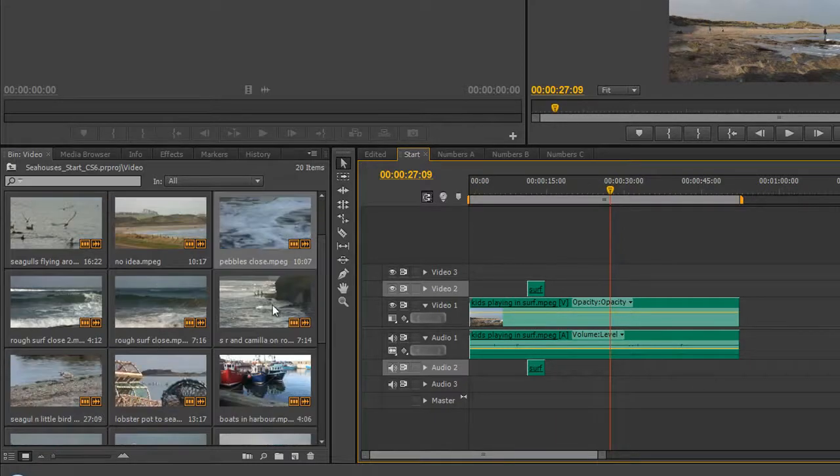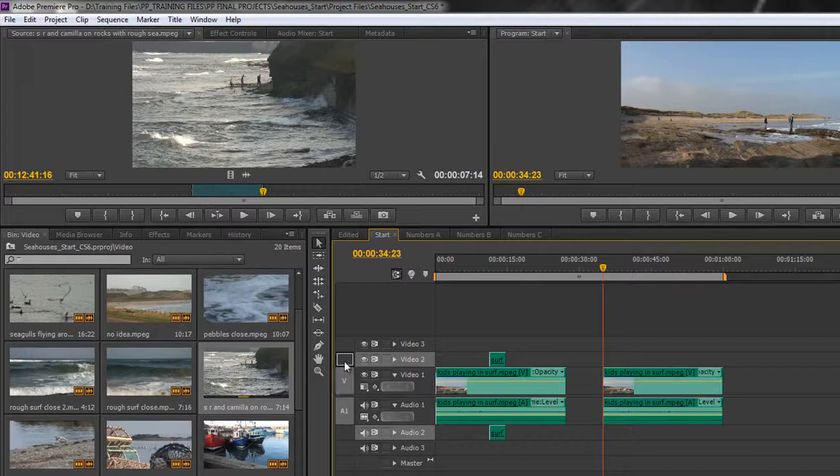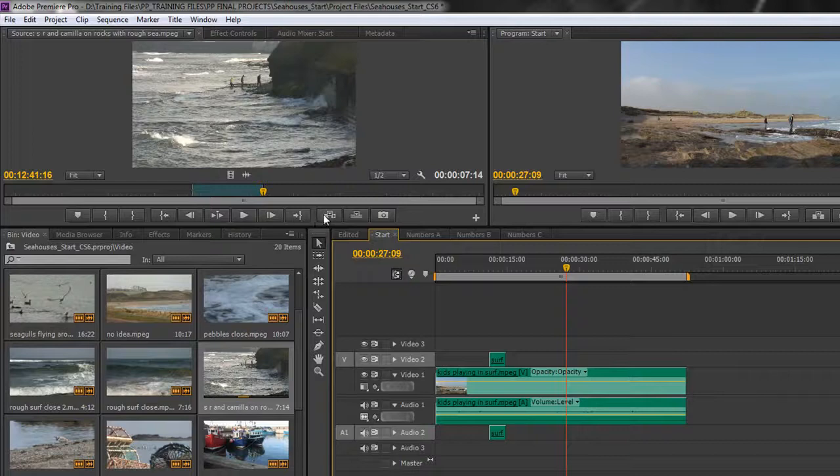One other thing to show you: if I open up a clip in the source monitor, notice that I now get a V for video 1 and A1 for audio 1. If I decide I want to drop this clip in, I click the insert edit here, and nothing comes in. This is because we need to make sure that this V and this A1 are in the same place as the target video track when we're dropping anything down from the source monitor. To do that, we can just pull it across and pull it down. Now if I Control Z and drop it in, you'll see that the clip arrives. Control Z to undo, or if I do an overwrite edit, you'll see it drops down.